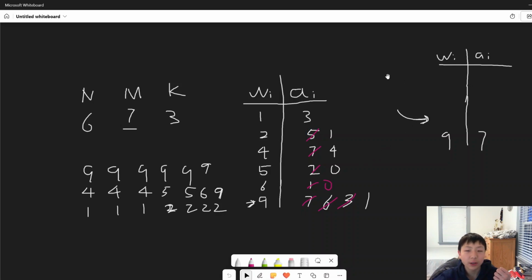We first look at the smallest one, the smallest weights possible, and we try to stack as many of that to the smallest bases as we can. If we can stack all of them, then we just completely remove it, right? And then we move on to the next one, and every single time we try to stack as many as we can.